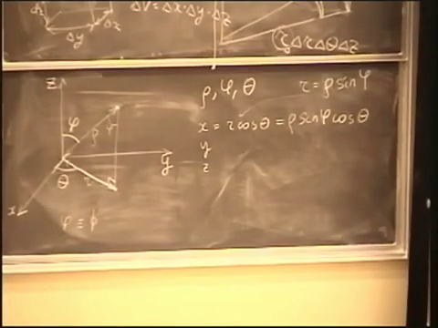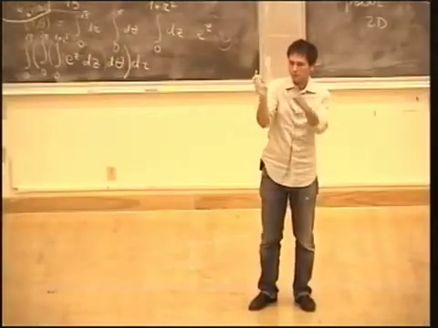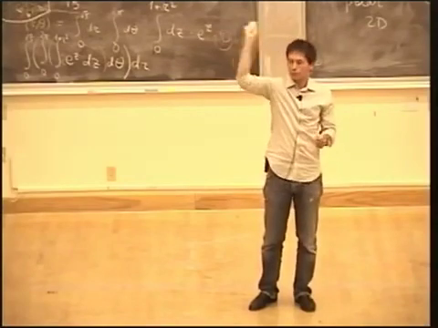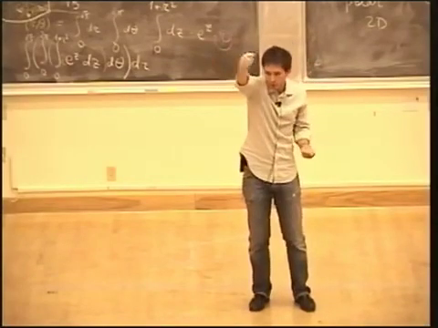Rho does not belong to any plane a priori. It's in space somewhere, right? It's just that I have a point. It kind of floats around like this, wiggles around. It doesn't belong to any particular plane. It's free to move, because our point is free to move in space, and so the segment connecting our point to the origin does not necessarily belong to any plane.